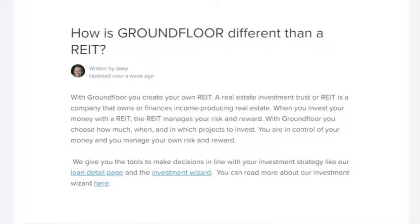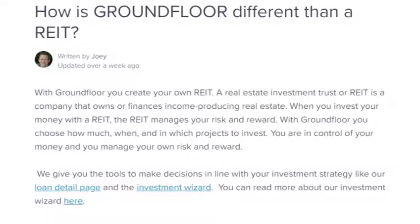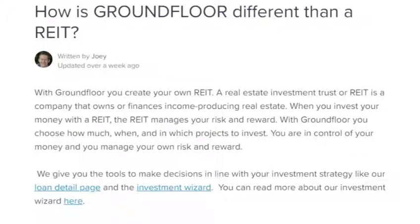You may be asking how this differs from a REIT that invests in debt and pays you a percentage. In essence, it's not that different — you're essentially creating your own REIT with individual properties and fixed-rate investments on limited terms, allowing you to manage your own risk. The effective rate on these loans is significantly higher than a dividend from a company like Realty Income, which is currently yielding around 4.5%. At around 10%, GroundFloor is offering double that. Of course, you don't get the benefit of share price appreciation, but you also avoid the risk of stock price declines we've seen across real estate this past year.